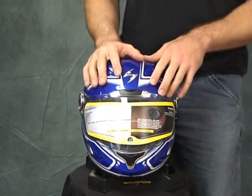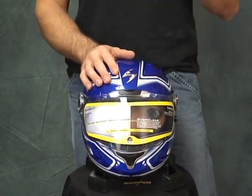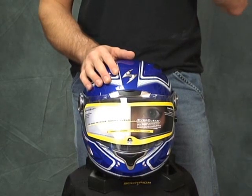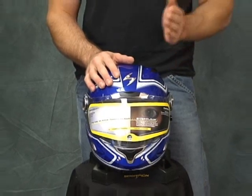I'm going to tease you guys a little bit and let you know the two groundbreaking features this helmet offers. Number one: it is a drop-down tinted visor — it's retractable, down and up. You don't need to carry a tinted visor and a clear visor in your backpack for long rides; this helmet has you covered. Feature two — never heard of anyone offering this short of Scorpion — is the pump-up cheek pad system. How many of you have purchased a helmet, worn it six to eight months, and you're just not happy with the fit, perhaps the padding's broken down? That problem is solved with the pump-up cheek system. We're going to get to that.